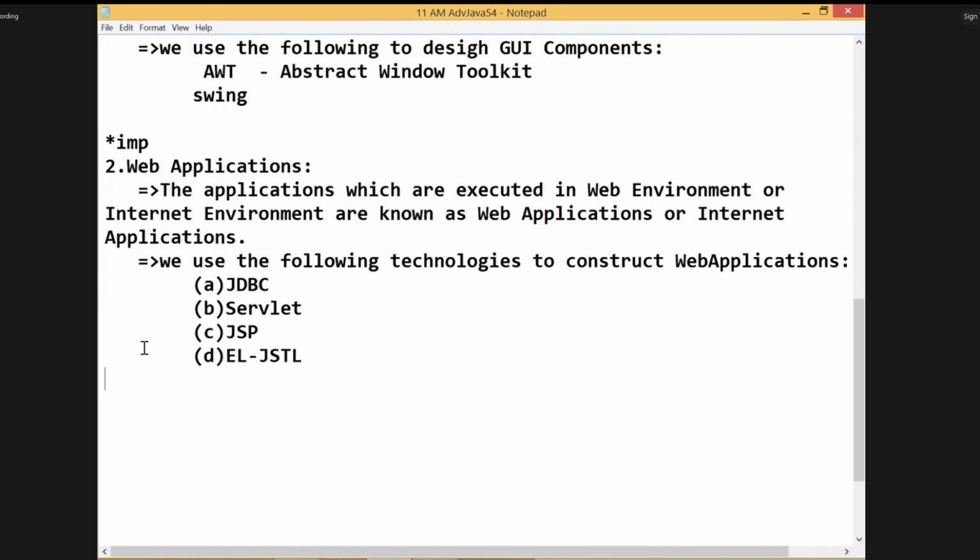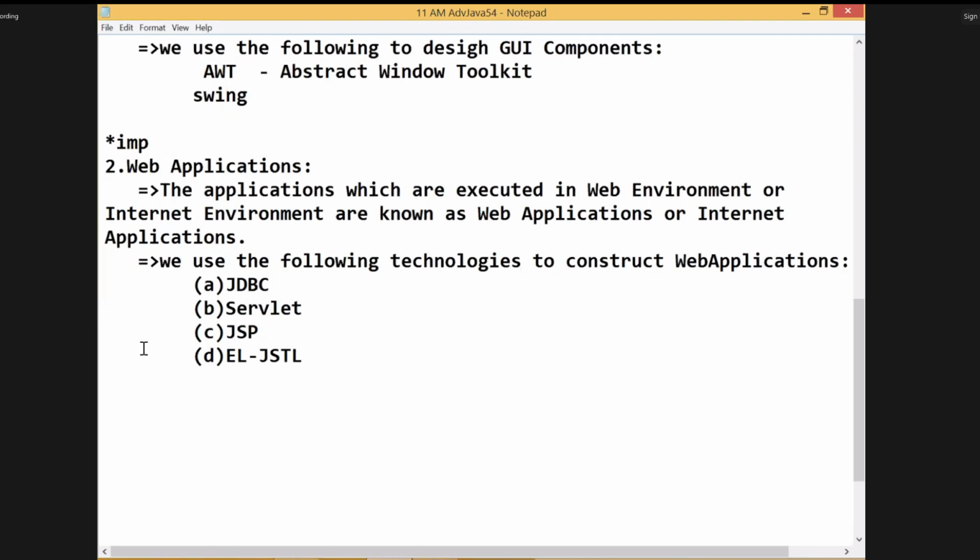Very short. We just run all the queries with the Java program: select query, insert query, update query, delete query. How to run all queries with a Java program, we train it. In 2 weeks to almost the third week ending, it will be ended. So servlet programming will be started. It takes 25 to 28 sessions, 1 month. Servlet is the biggest. Understood? It takes 1 month for servlet.